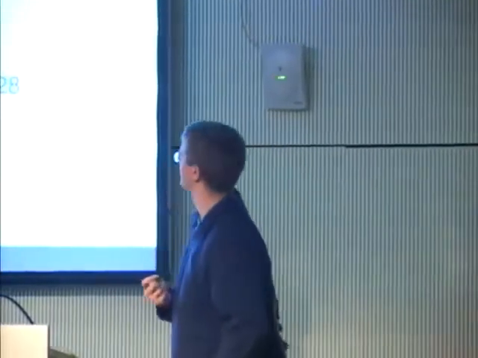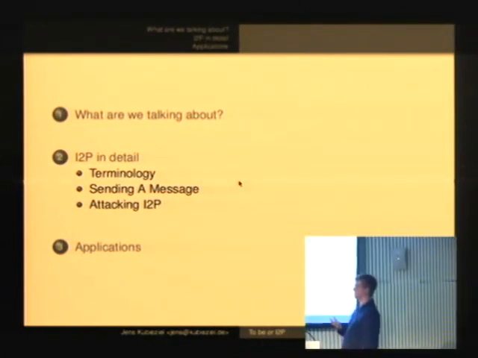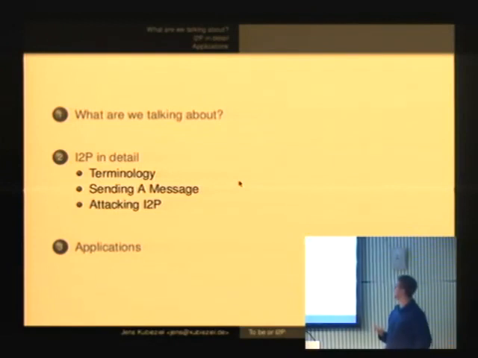But one anonymizing network, which also has users and a practical side, was not introduced yet. This is i2p, and I want to introduce i2p in my following lecture. So the structure is that I will give you just a short overview. Then we look a bit in detail. We look at what functionality there is in i2p, how messages are sent there, and what ways there are to attack i2p, where there are maybe flaws.